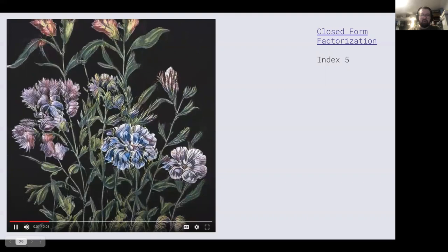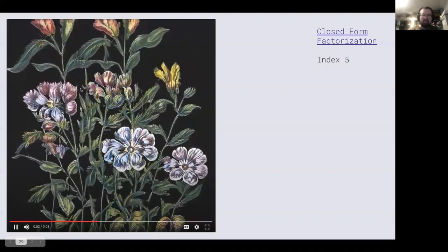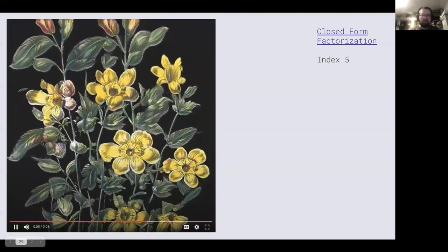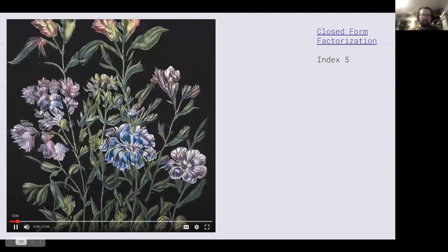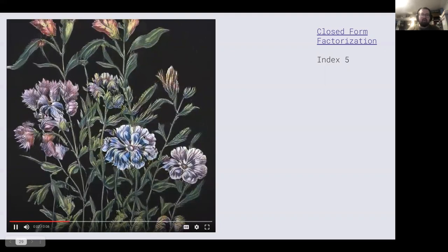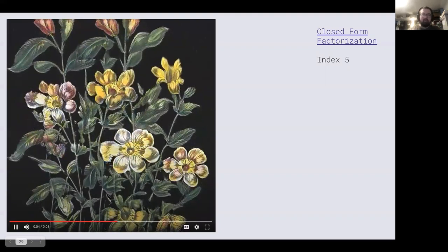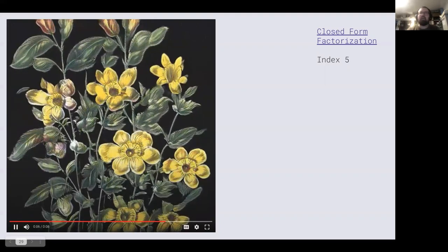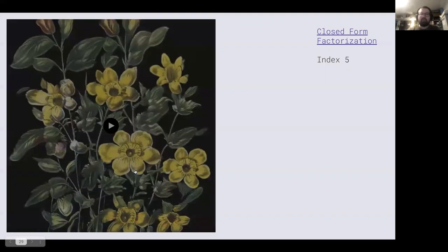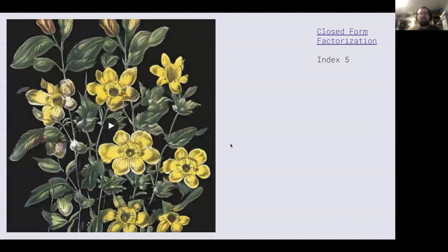So it goes from purple, with a little bit of entanglement but not too much, to yellow. And I guess it also kind of changes the type of flower, right? It's this more scalloped flower to a more single, individual, I don't know what you call these, more smooth flower. So this is the challenge of any of these feature vector things: how you describe this is kind of wishy-washy.